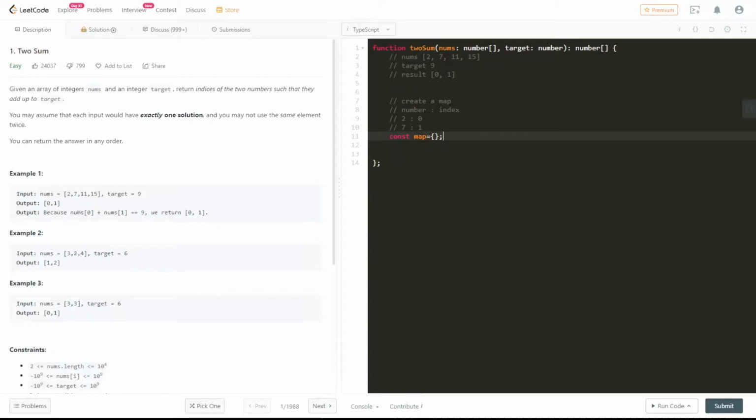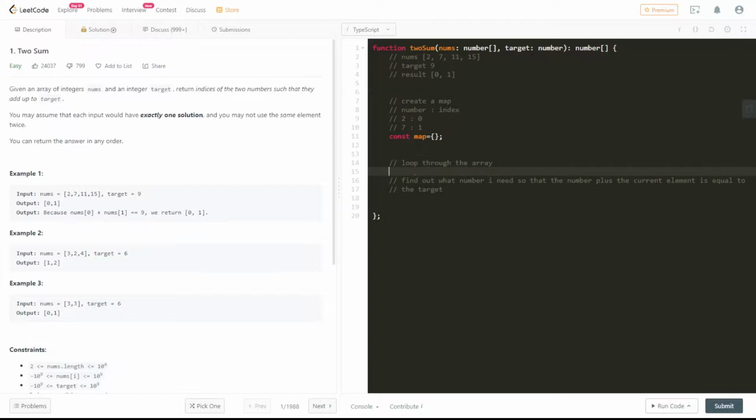That will be my map. Initially the map will be empty, and just like always I would like to write pseudocode or a thought process comment to explain what my thoughts are. I know I have to loop through the array, but instead of looping through it a second time, I can find out what number I need so that the number plus the current element is equal to the target.